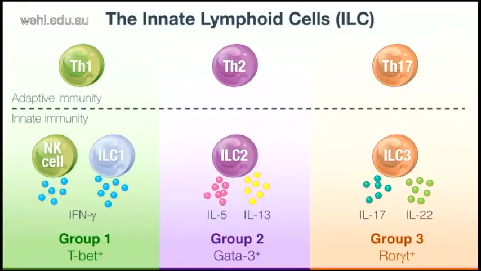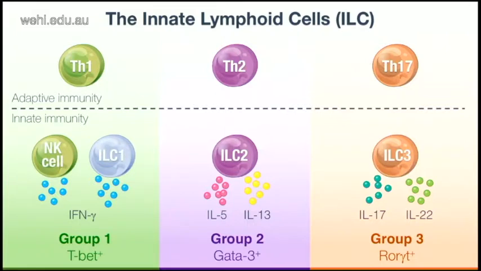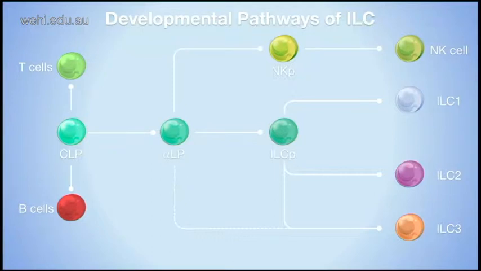Today we realized that these cells compose a new family of immune cells called innate lymphoid cells — the innate counterpart of what has been described for T cells. They have been classified in three main groups: the first group includes the T-bet-expressing ILCs, the well-known NK cells and the newly described ILC1 subset, which secrete mainly interferon-gamma. The second group encompasses the ILC2, which are extremely important for the initiation of type 2 immune responses due to their production of IL-5 and IL-13, and express high levels of GATA3. Finally, the RORγt-expressing ILCs express IL-17 and IL-22.